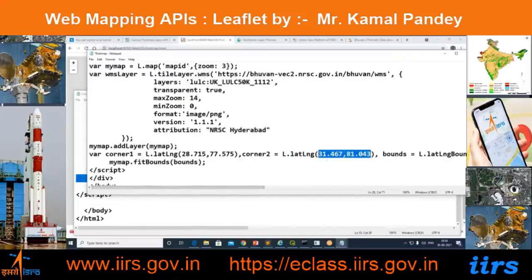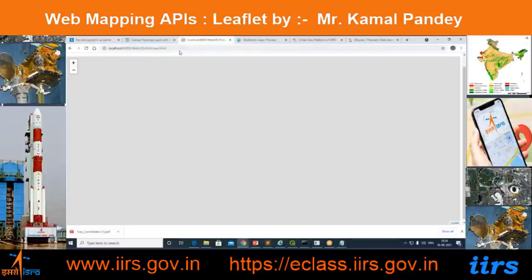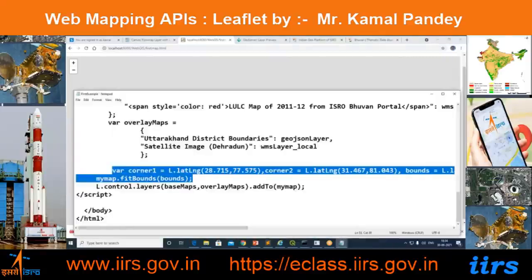Once your bounds are defined, what you can do is, my map, this is the my map where we have added the layers. Now on this I will say fitBounds, fit to these bounds only, because these bounds play a very important role. Now we will try to see it here. Control F5. Again it is giving a small problem here. Let me correct it.